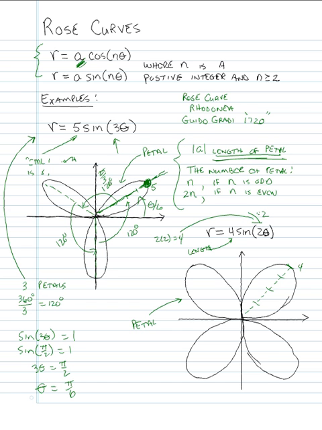And once we understand where that angle is, then we move to the next position by adding to that pi over 6. So the next petal is going to be at theta equal to pi over 6 plus that 120 degrees, which we said was 2 pi over 3. Well, we get a common denominator of 6. So we're going to have pi over 6 plus 4 pi over 6, or 5 pi over 6.